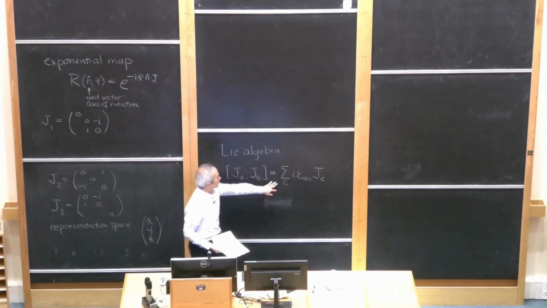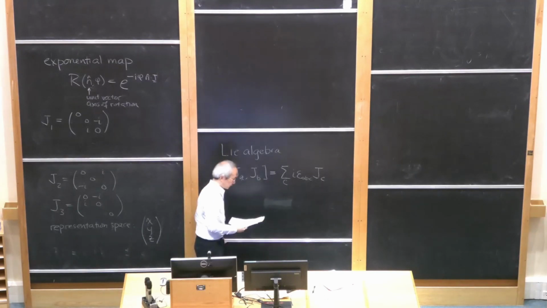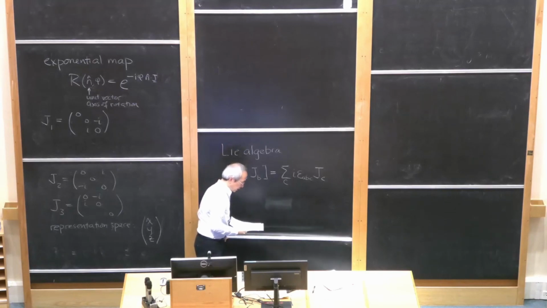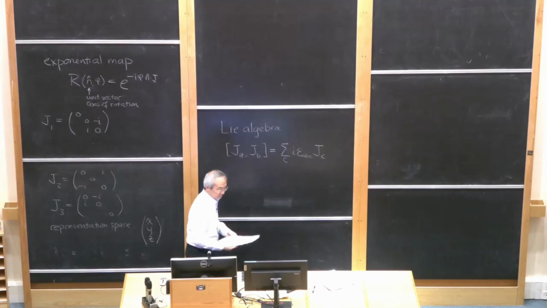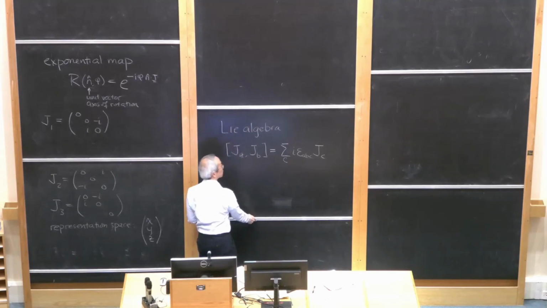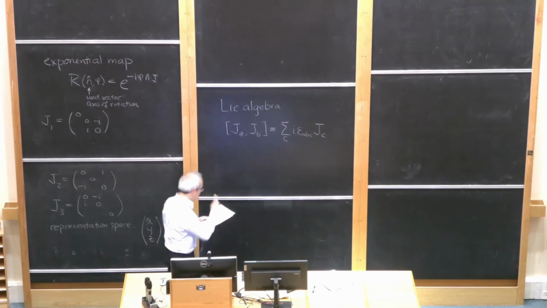And yes, I could be lazy and use a kind of Einstein convention, but since I gave you that whole thing about upper and lower indices, I'll just write the sum there. Okay. But again, you've seen this. You've seen this from quantum mechanics, and over there you called the generators the angular momentum operators.